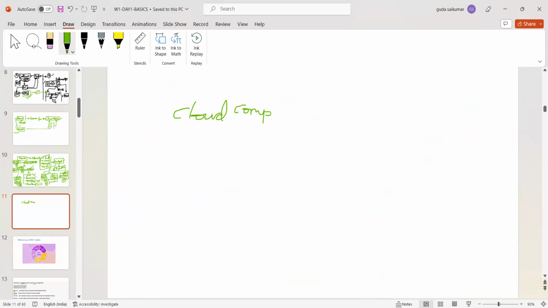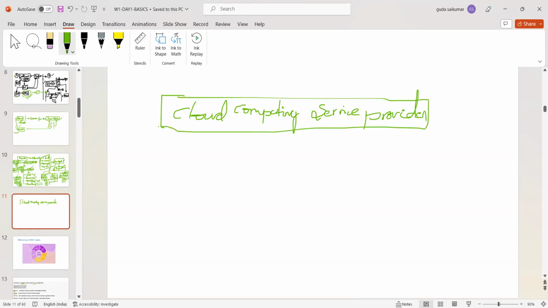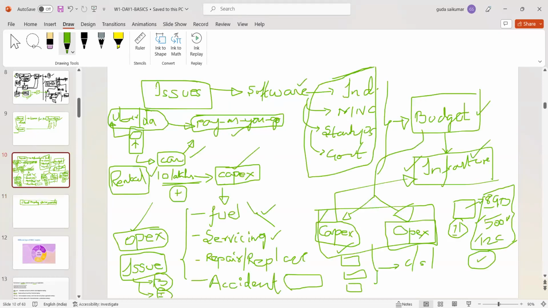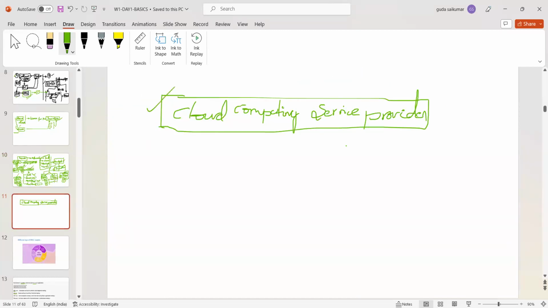Cloud computing service providers are the solution to this issue, to overcome the infrastructure investment by companies on the physical hardware components.